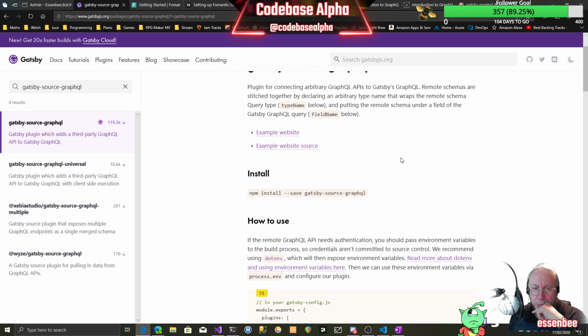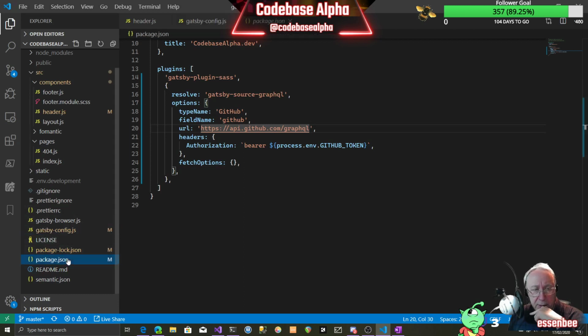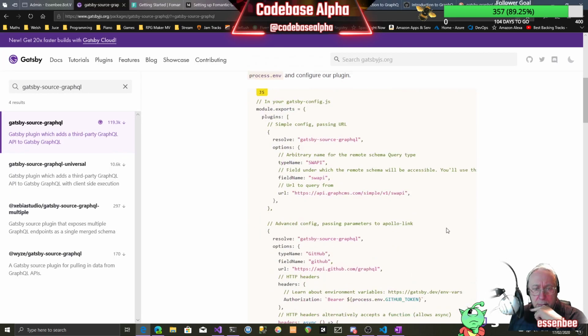So we've done this one, Gatsby source GraphQL. Let's just make sure that is living in our package.json. Gatsby source GraphQL, and it's 2133. Okay.